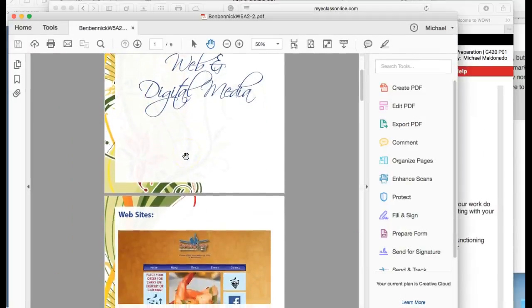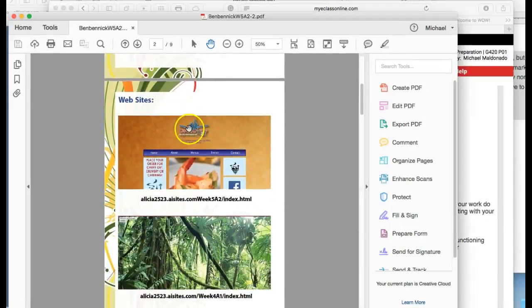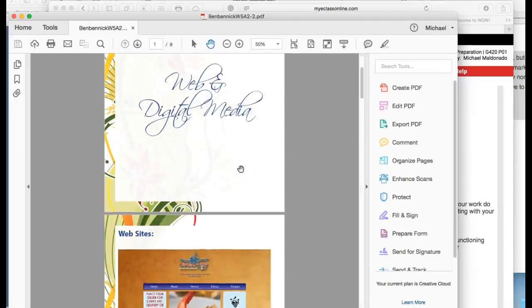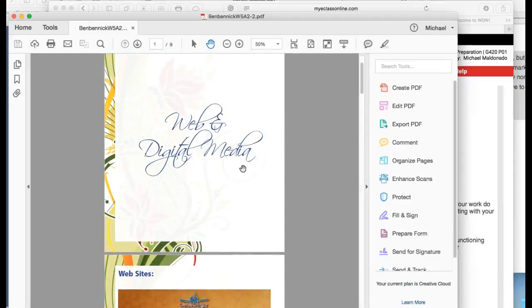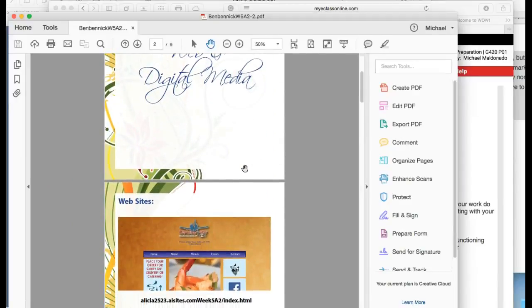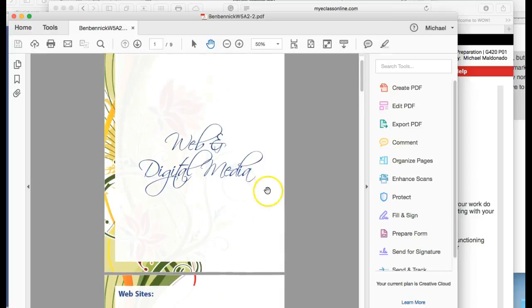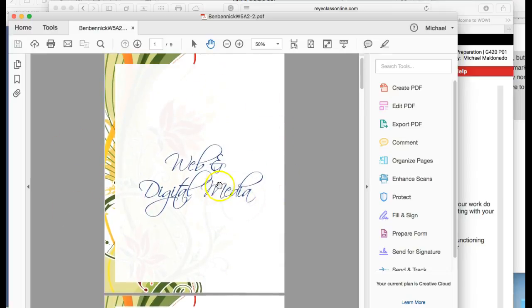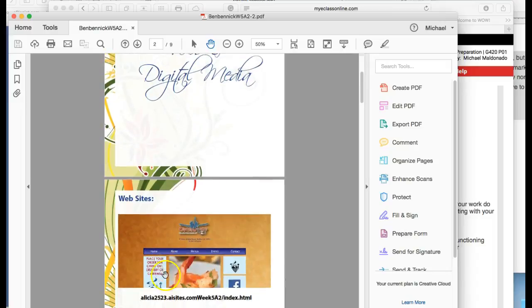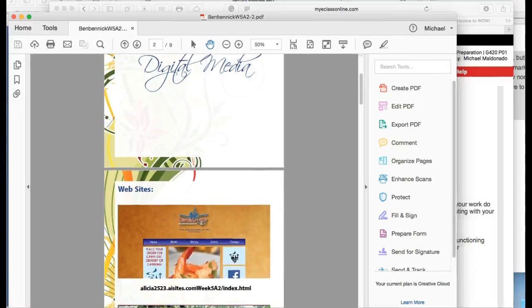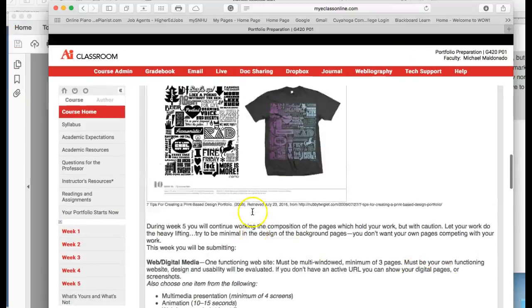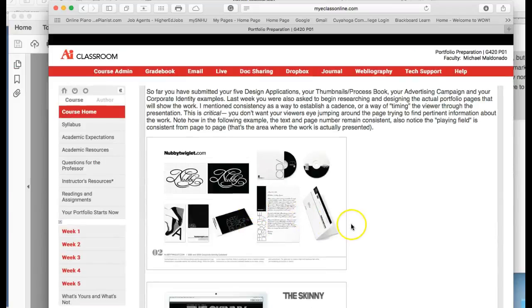So can we employ that into your work? Absolutely. How? I say the first thing we need to do, Alicia, is get yourself a logo, develop a logo. And I highly recommend not using all of this big flourishy type, and I recommend that we don't use these graphics. Just set up your page like the page I used as an example. This is what I would recommend to this student.